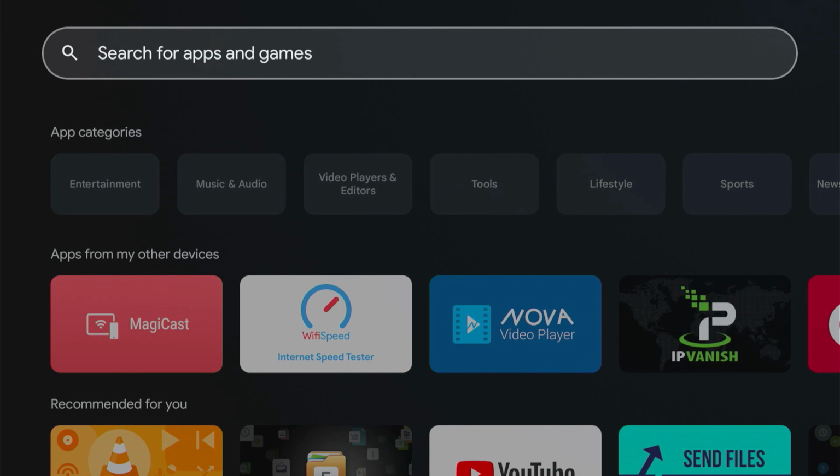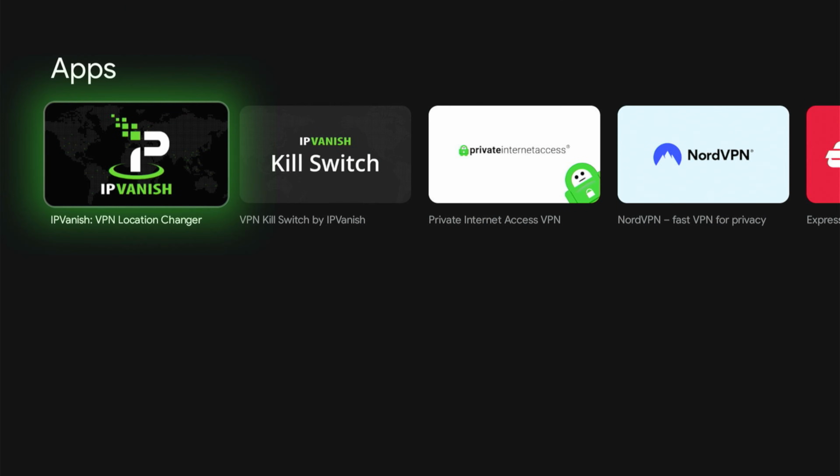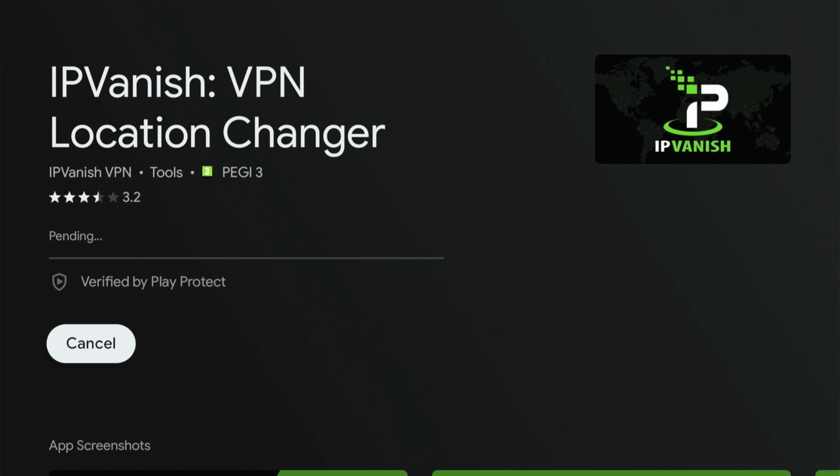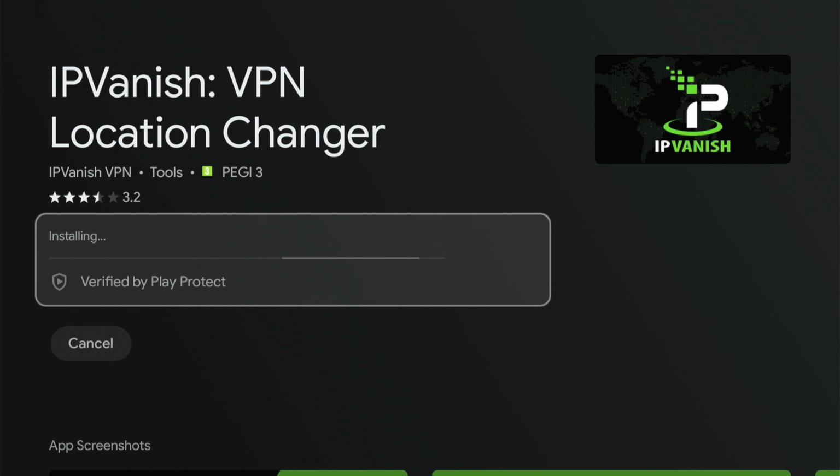You'll land on the app page, press the center button once, let it download, let it install, wait for it to hit 100%. Totally normal if it takes a moment, just breathe. This is a one-time setup, you'll never have to do it again. And when you see open, press the center button, because once IPVanish is running, everything you're about to unlock just works smoothly, effortlessly, exactly the way it should.